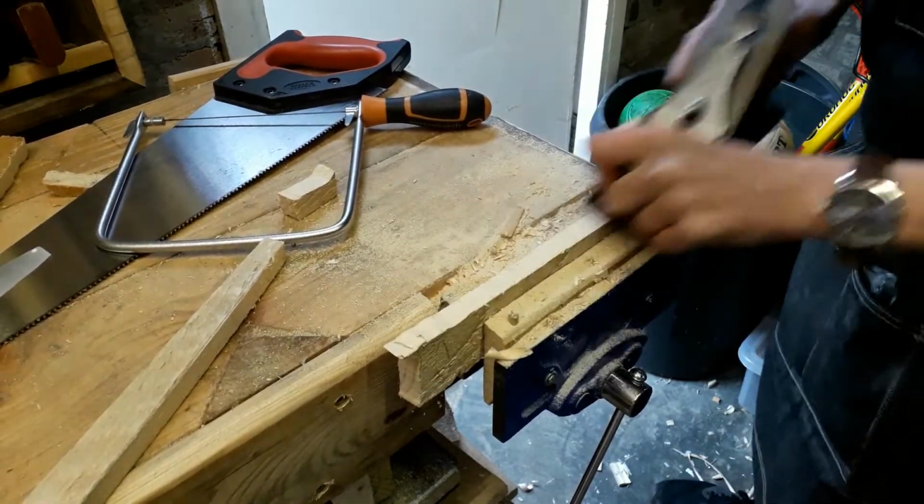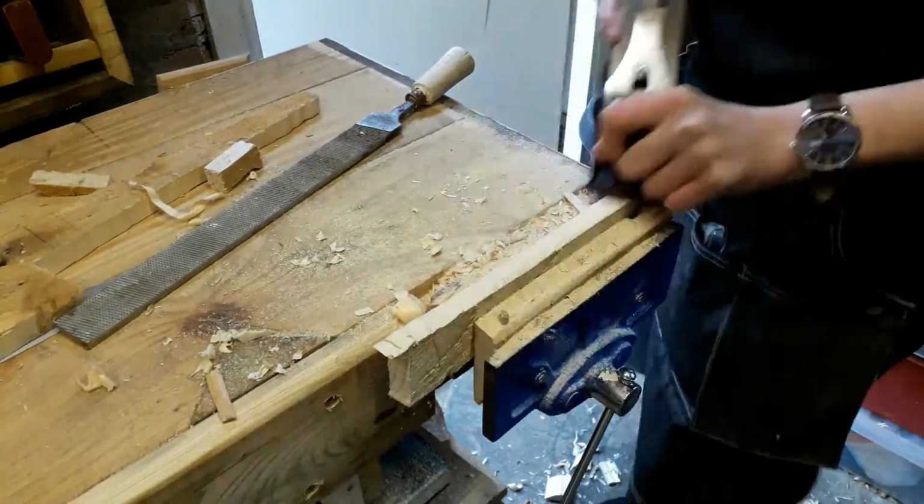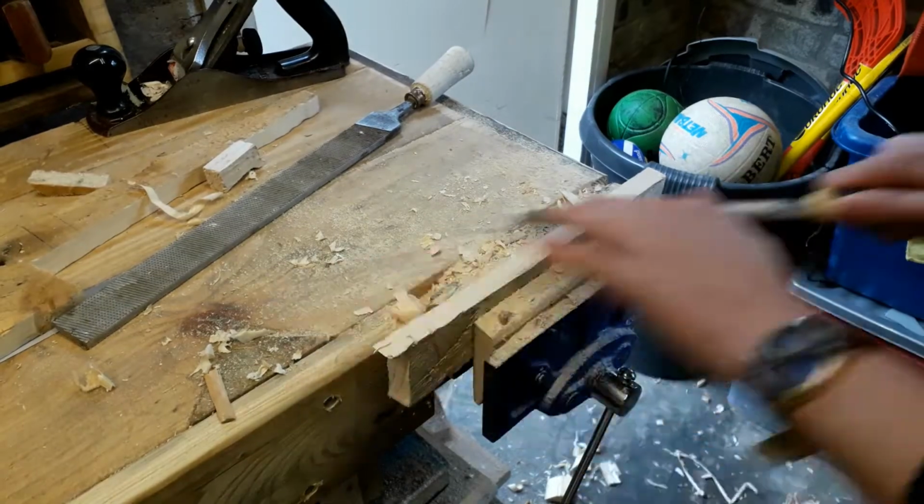I'm now going to flatten one edge of the saw. So I started off with a plane, then I used a rasp, and then I finished just with a cabinet file.